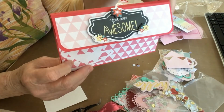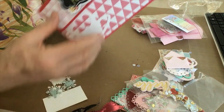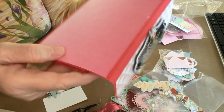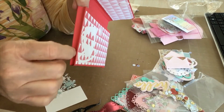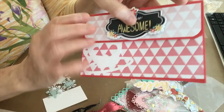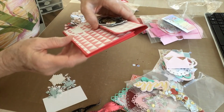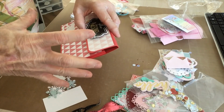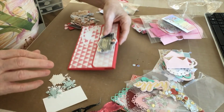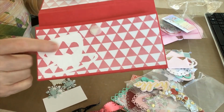She's made an envelope, and the gusset that she put in it, so that she put a 1/4 inch gusset so that she could fill it and there would be room. See the gusset there? She did it all the way around. She did the folds on the side and the gusset on the bottom, and that gives you room in your envelopes to put things. And it doesn't expand, make it too big and bulky. It lays more flat. Beautiful. And I love this cup and saucer with the heart in it.